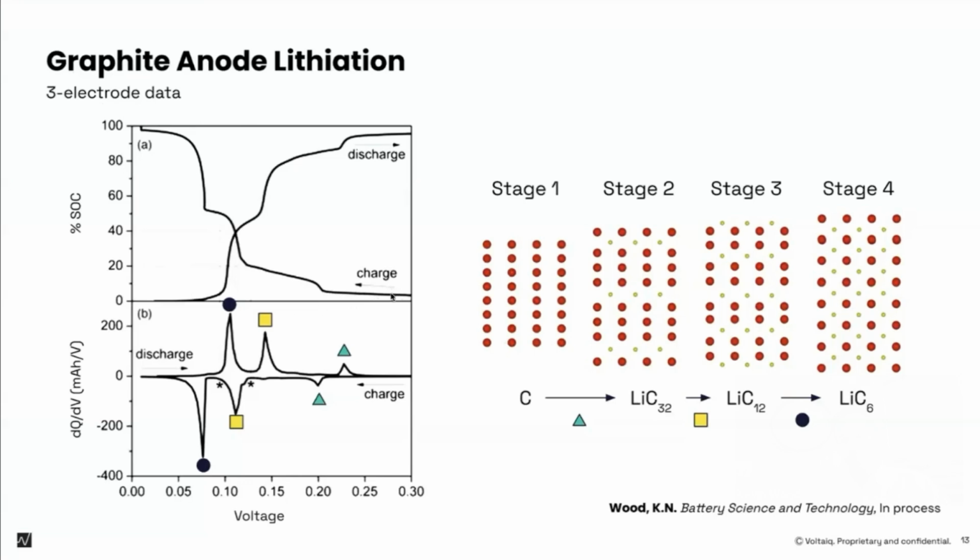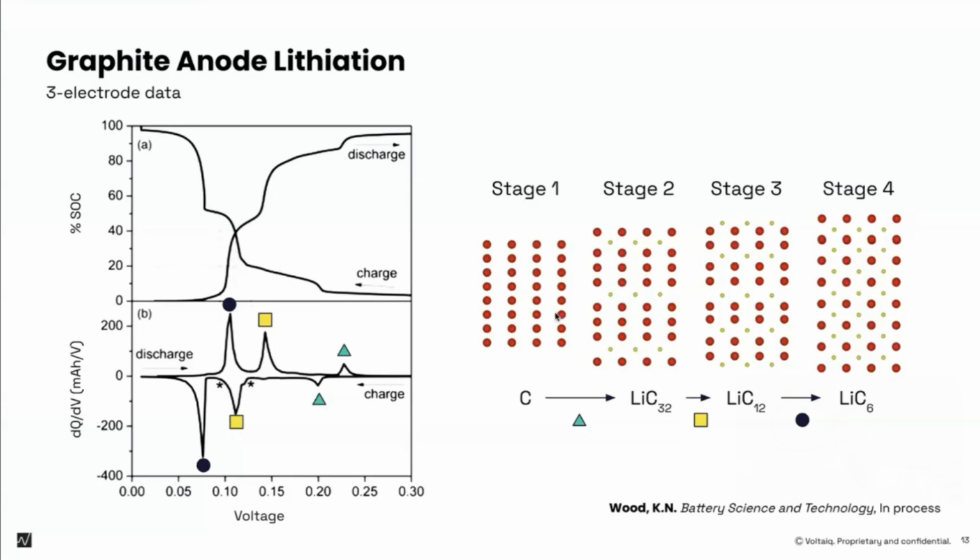Okay, and so in this process during charging, so we're going to lithiate, we're basically going to start at a voltage up here and we're going to move this direction. And as we do, the voltage of that system is going to change and we're going to go through these nice voltage plateaus. And now you can understand when you look at these voltage plateaus, we're in a region of mixing.